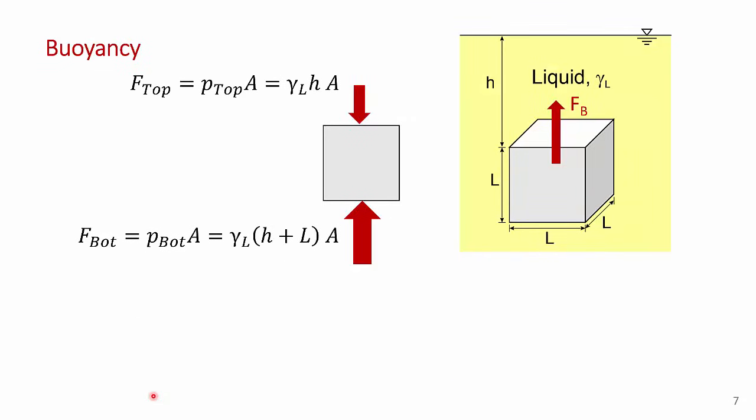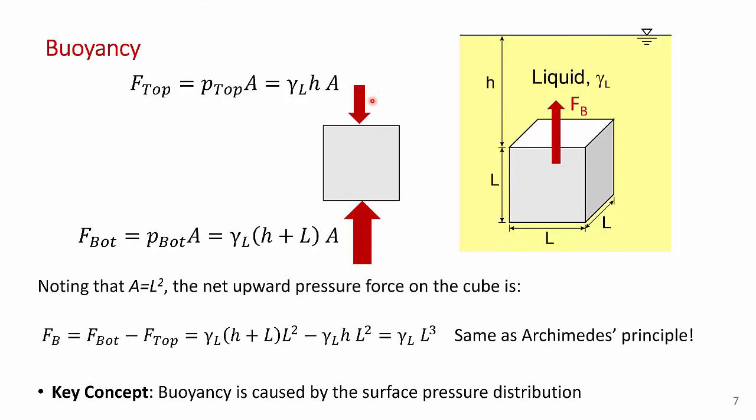So looking at the pressure forces on this cube here, at this face here, this is a horizontal face, so the pressure at this face acting downward would just be gamma times h. The depth of this face here is everywhere at depth h. So gamma times h times A is the downward force. Further down on the cube at the bottom here, we have a higher pressure because we're deeper in the fluid, and it's just gamma of the liquid times h plus L, where L is the side length, times A. So the buoyancy force is the upward force minus the downward force due to pressure.